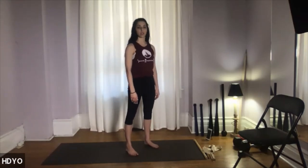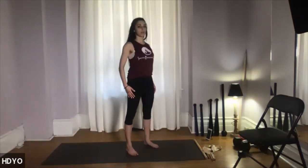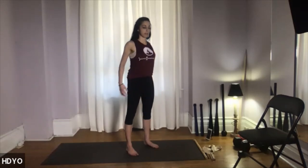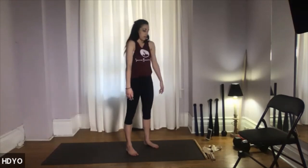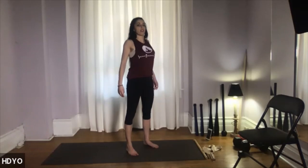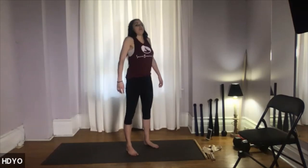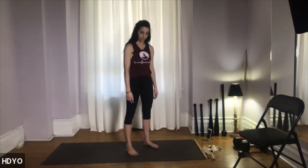And then try reversing it. So as you inhale, pull the arms back, lift to your ears, roll forward and down. Good. Inhale, retract, pull back, lift, go forward and down. That's it. So you practice moving the opposite way. Pull back, give them a squeeze, lift them, and then drop them. Try two more like that. Back, up, and forward. Good. One more. Back, up and forward. Okay, wonderful work.